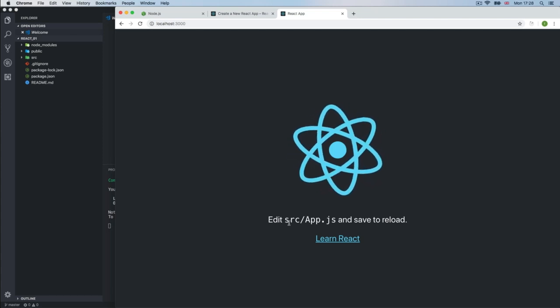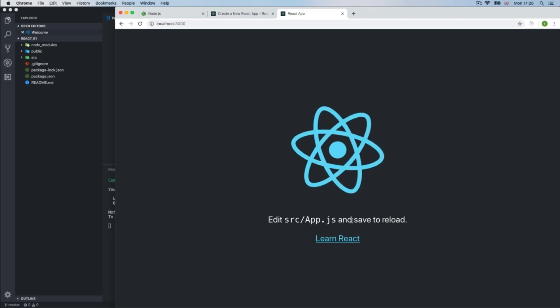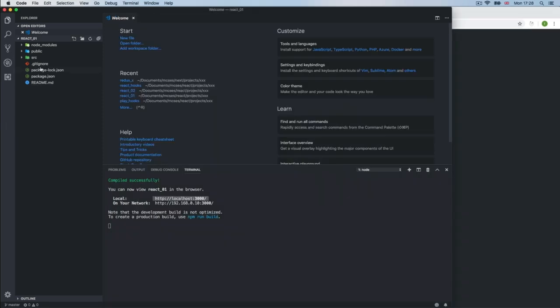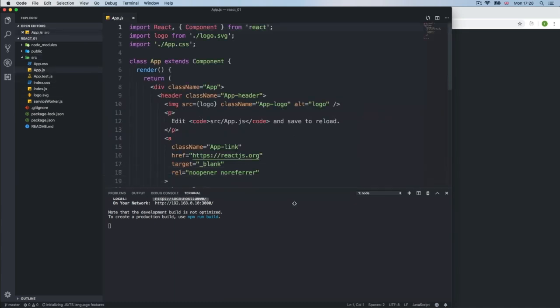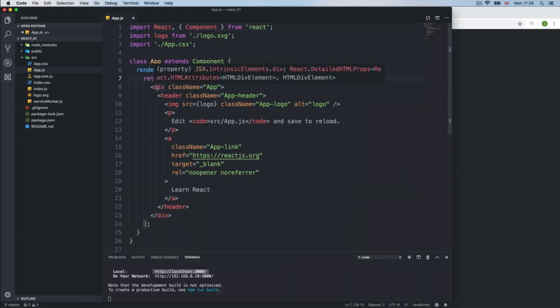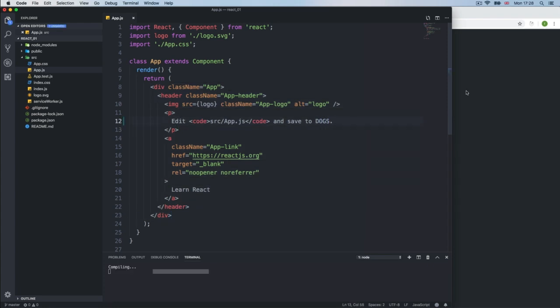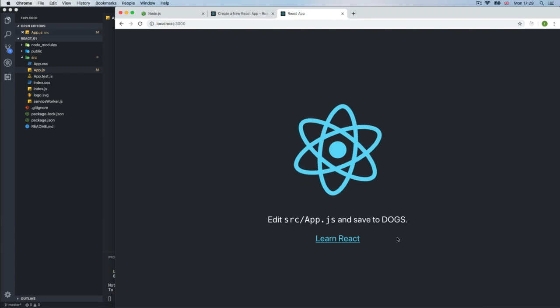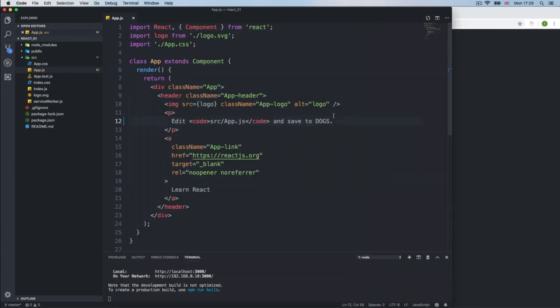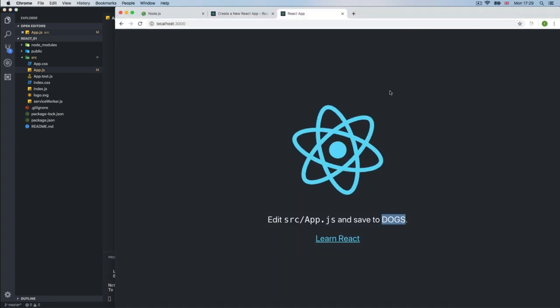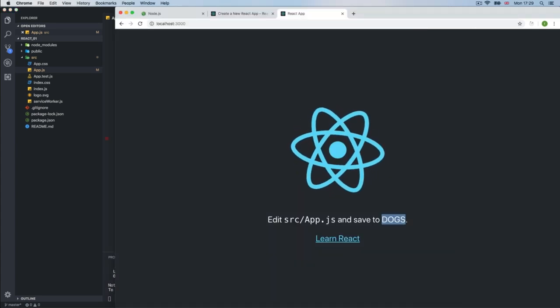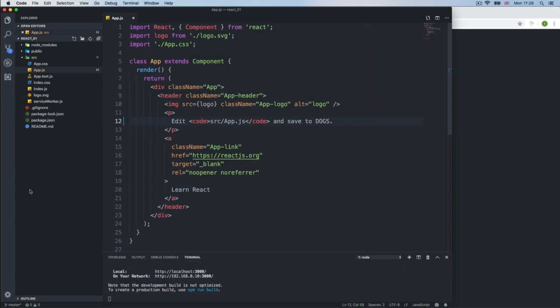It's very, very simple. So it says edit src app.js and save to reload. So if you go right here to the src, we're going to get a bunch of files. Don't worry, we're going to talk about them, or maybe we'll dispose of some of these files. If we go to the app.js, this is where everything starts. And as you can see, we can see our code right here, and we get the content that we are showing right now. So if I say docs, whatever, and I save it, it's going to hot reload and show us the changes. So by default, we get hot reloading. Whenever we make a change, it's going to go to the browser and reload the application for us. So again, the boilerplate is very, very cool.